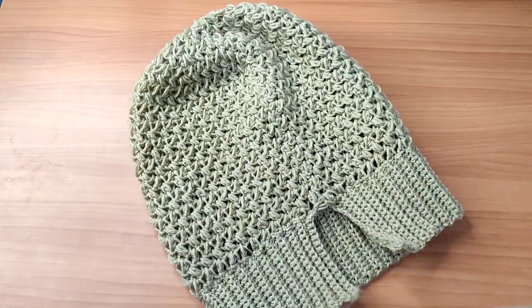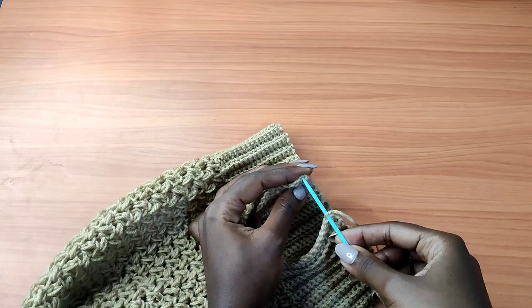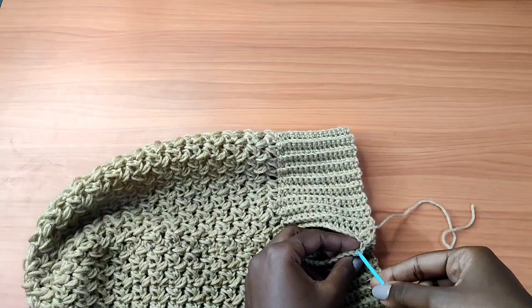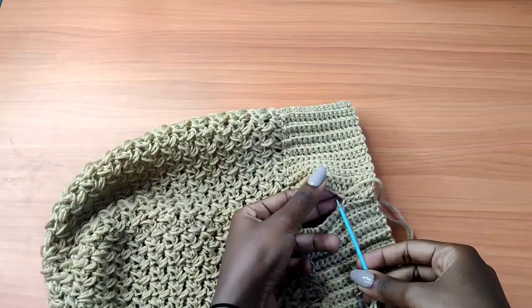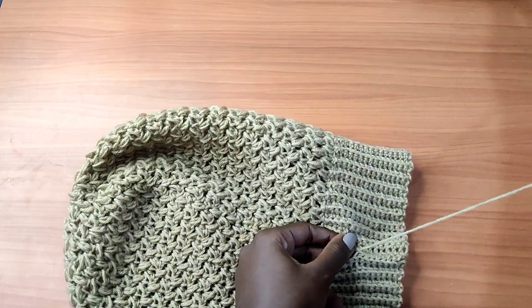So all I'm going to do is to go into back loop only of this side and into the first stitch on the other side like that. And then I continue doing that all the way down. So you should be working this at the back side of your balaclava so that the seam line is not even seen anywhere at the front.